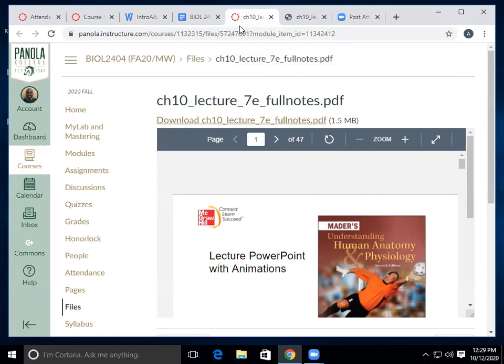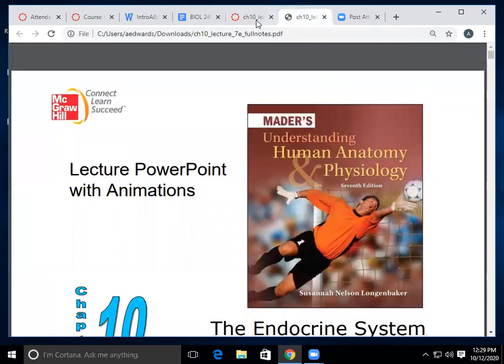All right, so now we're going to go into chapter 10. So, on that review, I didn't really cover a lot on structure of the eye, but I'm doing that today in lab, so you'll have a lot of that. So just look over that as well.